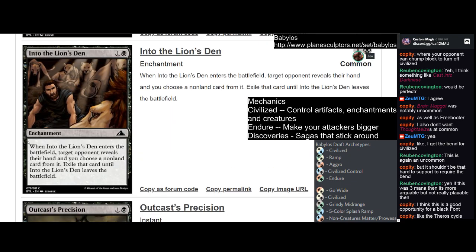Oh, actually, a little bit about the flavor is obviously a reference to the Old Testament biblical story of the prophet. Who was it? Like David or something? Samson? Well, I don't know. Someone being thrown into the lion's den and with God's help. God's help, in this case, obviously being enchantment removal. So we'll see about that.